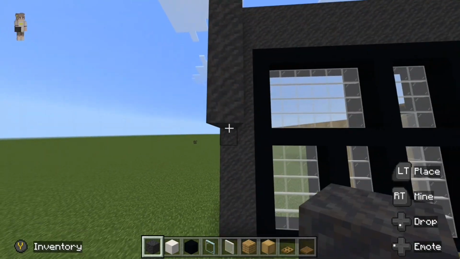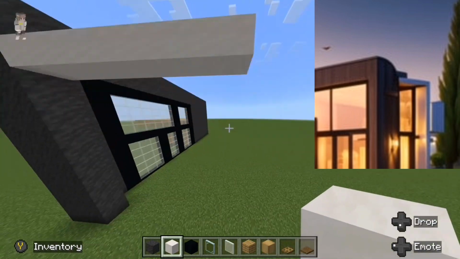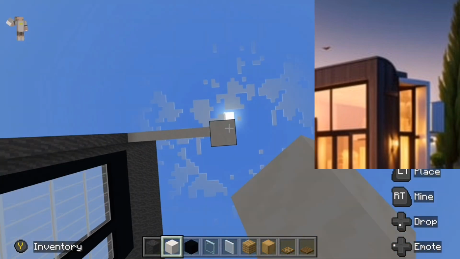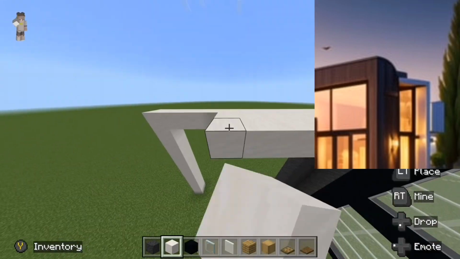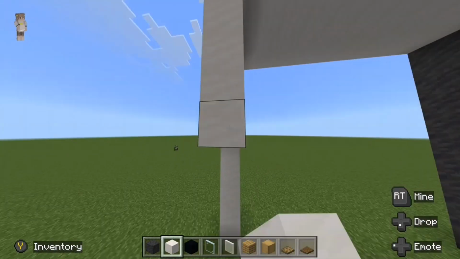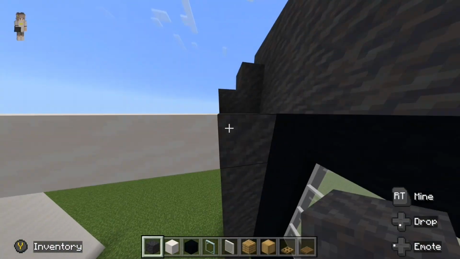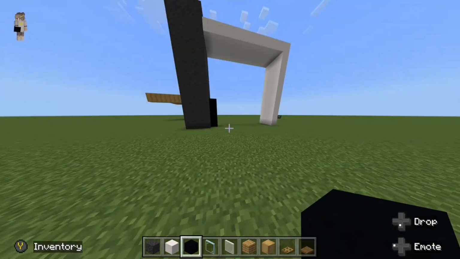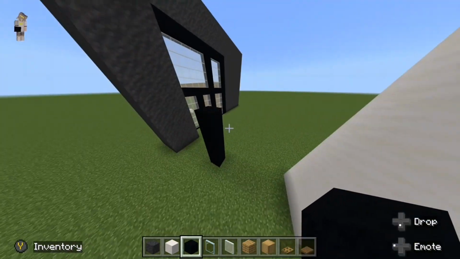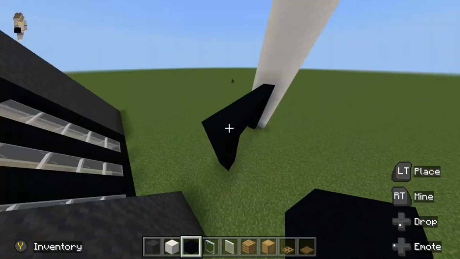I'm doing the bit here where it goes back just to the white bit right here, and then I'll have to build the white bit backwards because it looks like there is some depth between here, and then there's windows inside rather than just on the outside. I don't know how to explain it, but that's what I'm doing right now. Definitely a better idea to go with just the mud instead of all the black, because it would have looked much weirder if I went with all the black.